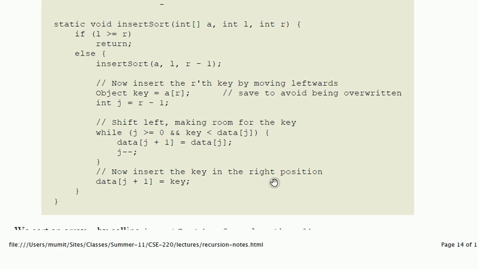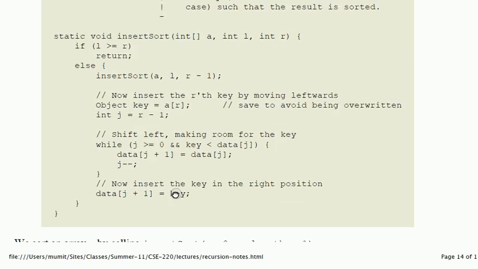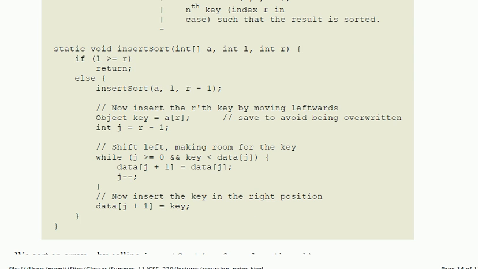Insertion sort. So the array version of insertion sort is shown over here. The base case is the same as the selection sort, and you will run it. You have to start from one point and keep moving.